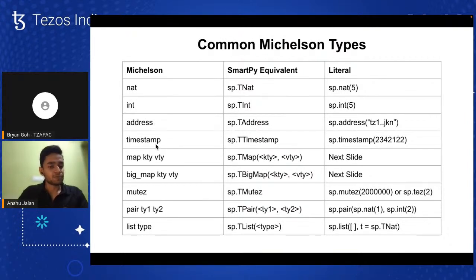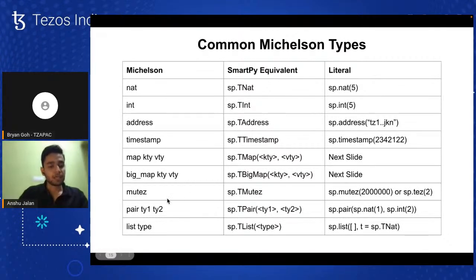Then we have timestamps. If you come from an Ethereum background, you would know that on Ethereum, timestamps are just of the usual integer types. We don't have a separate type for timestamps there, but Tezos is strongly typed, so we also have a timestamp type. If you want to use a specific timestamp, you use the timestamp literal. But most of the time, when you are using a timestamp, it's the Unix timestamp at which the block is created. So we'll get to that. Then we have maps and big maps, and I'll come to those later on.